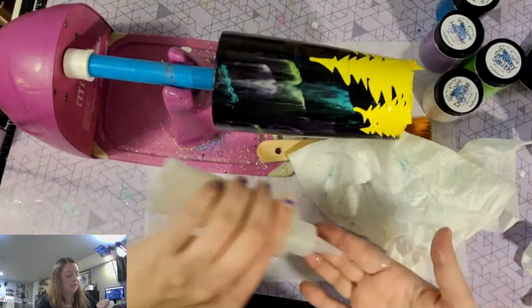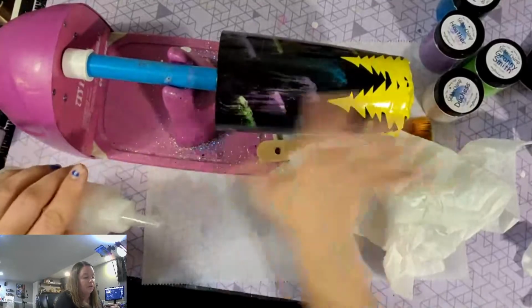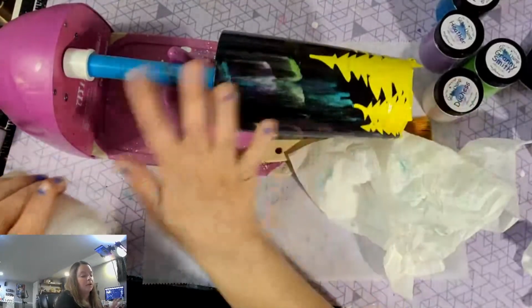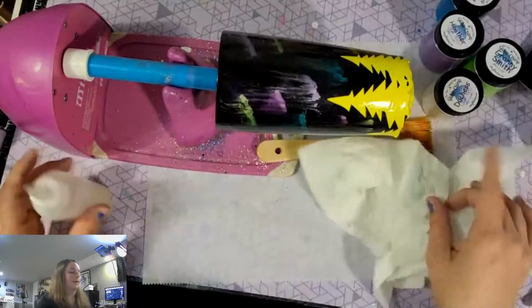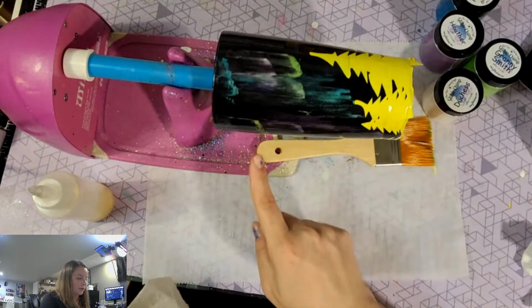Oh yeah, my base is black spray paint, but any black, like black gloss, would be great as well. So this has, oh yeah, there we go. Okay, that's a little bit better. This one's really bothering me right here.